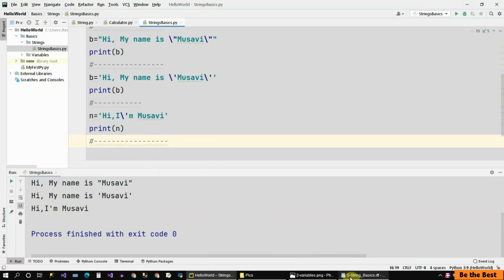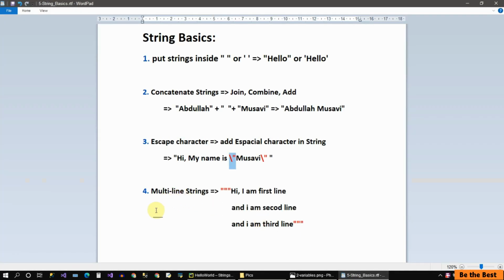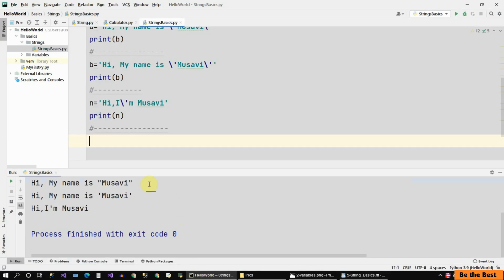Now let's talk about the last step, and it is multiline strings. Sometimes we need to add multiline strings. In these situations, we can easily use the triple double quotations and put all of our strings inside it. Now let's do it in PyCharm. So come over here and I can easily say m, for instance, equals, and I want to add the multiline string.